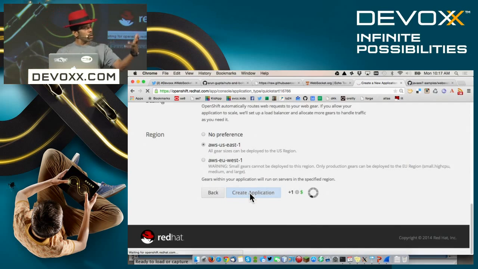So once again, it's going on OpenShift. It's running on a bunch of RHEL servers. It provisions my gear, downloads the WildFly server, and provisions my WildFly server over there. Now, WildFly is a Java EE 7 compliant server, so any of the Java EE 7 APIs are supported there, which includes WebSocket. What I'm going to show you is how easy it is to create a simple application and deploy it on WildFly running on OpenShift. In this case, it's going to be a chat server. So the idea is, if you have your laptops open, anybody can join that chat server, and we can communicate messages over there.